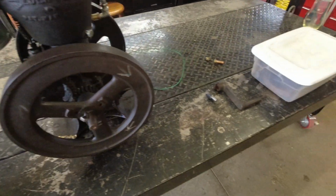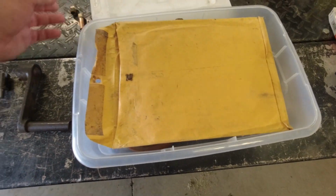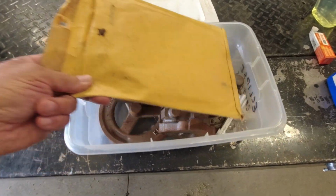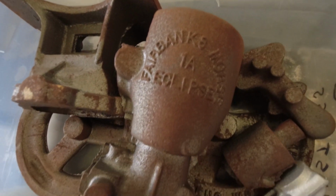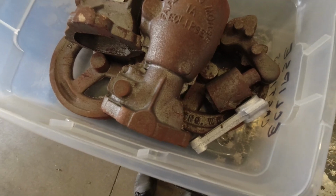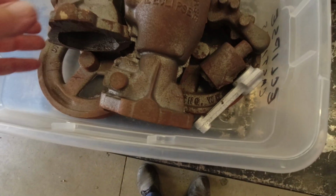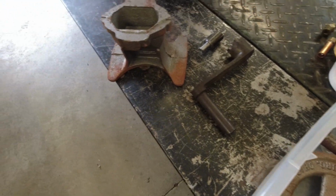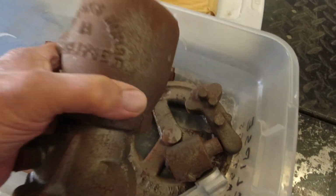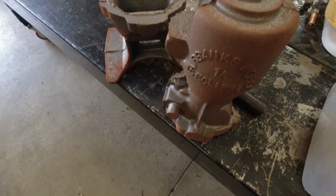A few years ago, I ran across this casting kit, and this is an Eclipse 1A, probably quarter scale model. So I picked this casting kit up a few years ago, not realizing how hard these little engines are to find. The 2 flywheel version, kind of hard to find, so I started looking for them.